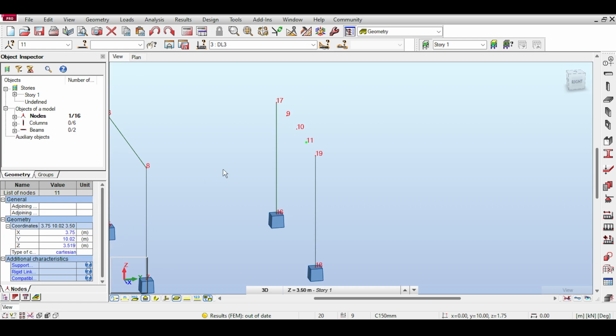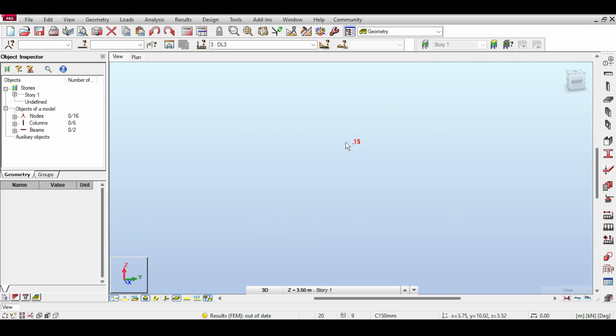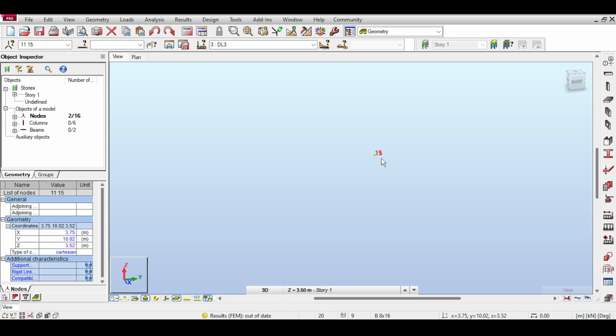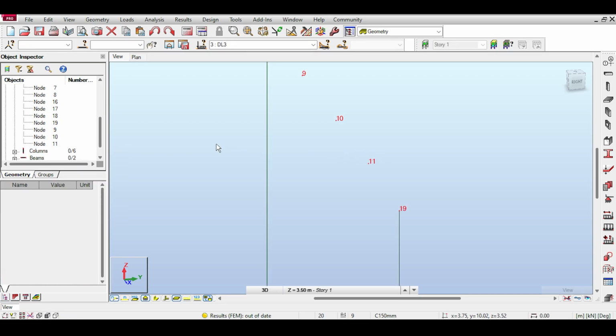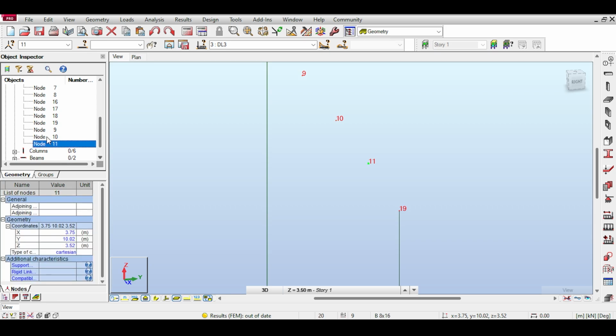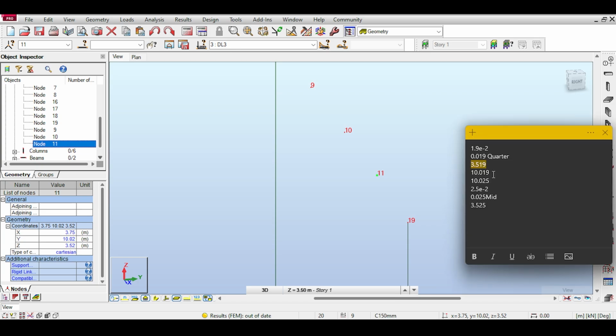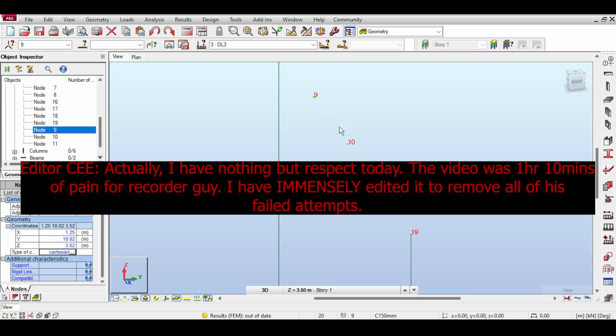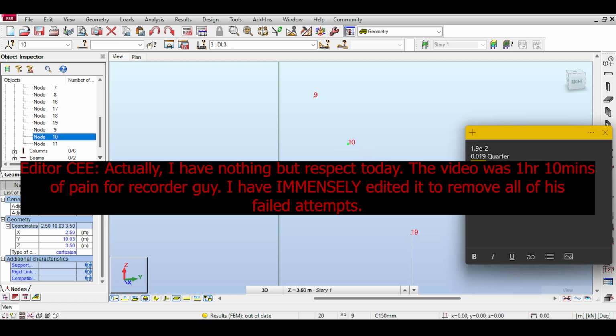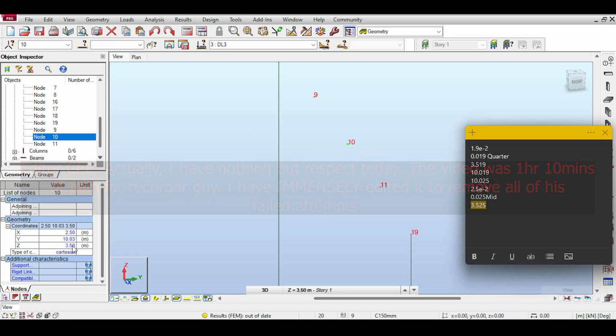So Control V. Enter. I am unable to see it, but if I click here, now I see it, and now I see 215s. I totally messed up. Oh my God, I just have to delete it. I think I damaged the file beyond repair, but we are too deep in this to give up. So I'll copy this here, Control V, it's here. I think the editor is gonna crack up laughing when he sees me while he's editing. So yeah, okay, fine, no problem.